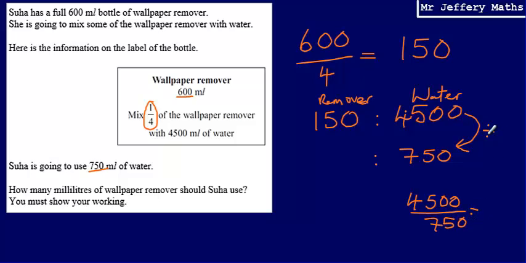That will tell me what I've divided by to get from 4,500 to 750. And 4,500 divided by 750, a nice way to do it would be to divide both by 10 first, 450 divided by 75, and that gives us an answer of 6. So we've divided 4,500 by 6 to get 750.